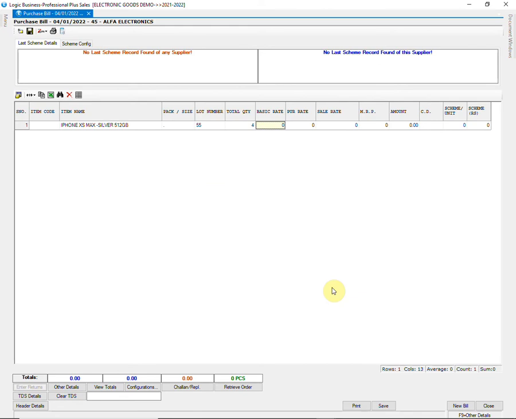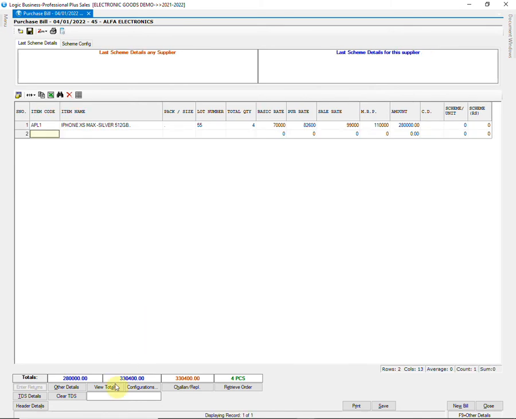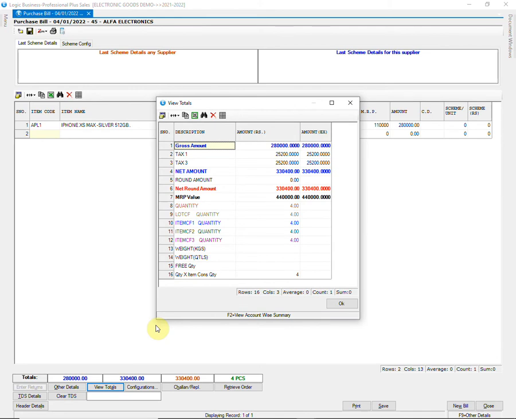Now, enter other details such as rates, MRP, and discounts. Click on View Totals to see the gross amount, discount in rupees, amount of tax and net amount.